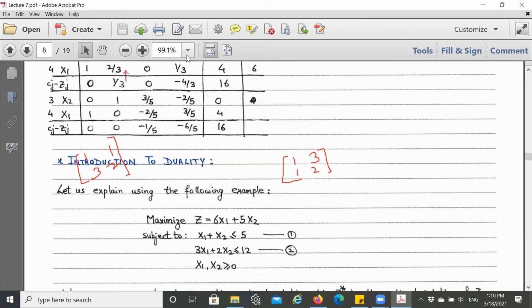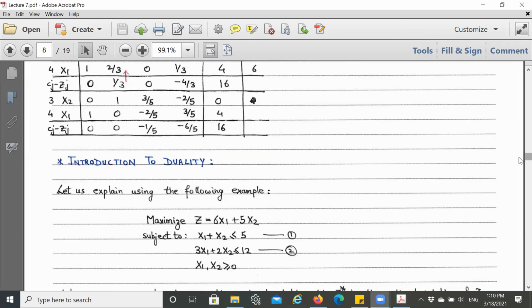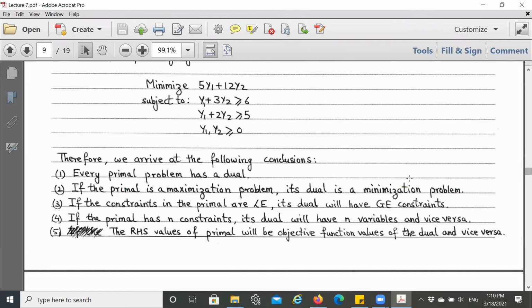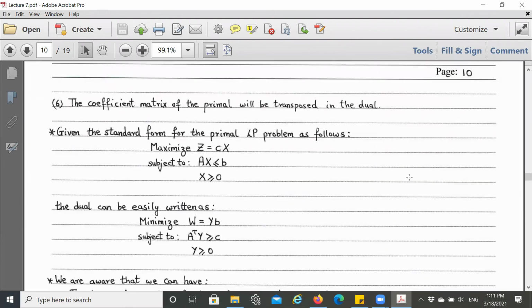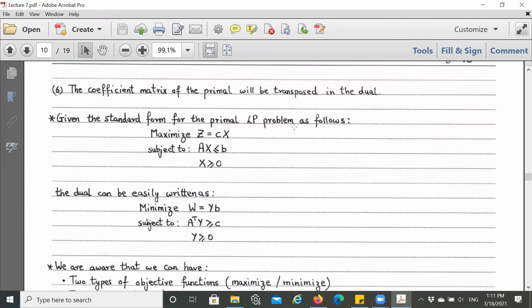These are very interesting observations that you have to know by heart. If you want to write it in matrix form, the standard form for the primal would be, as I told you, with C transpose. Let me write it down just to make sure that it's consistent. It should be less than or equal to, and in the dual form you would have greater than or equal to. So keep this in mind.